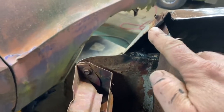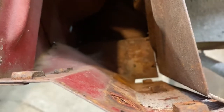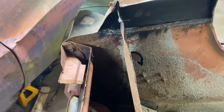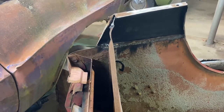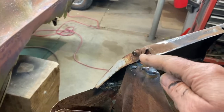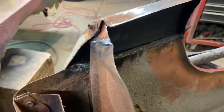It's got to be bent here like this. You can see that here. This angle goes down here where this hole is, and so this has got to kind of kick in like this and be bent a little bit up in there, but it's close, so we'll just get that tweaked and we should be golden. I was test fitting it to see how it was going to go, and it fell into place so easily it was frightening. So I want to take this cage nut out and then just clamp it here and drill a hole through it, but everything else is lining up good.